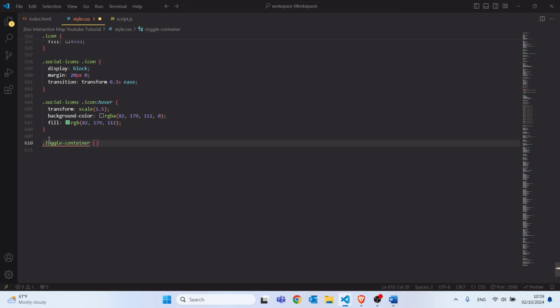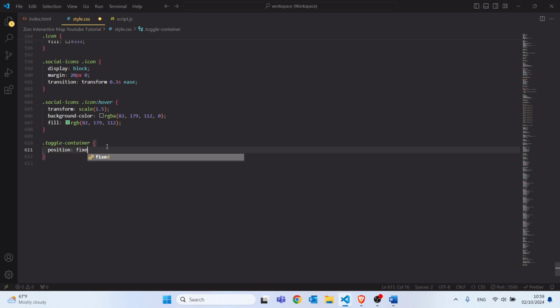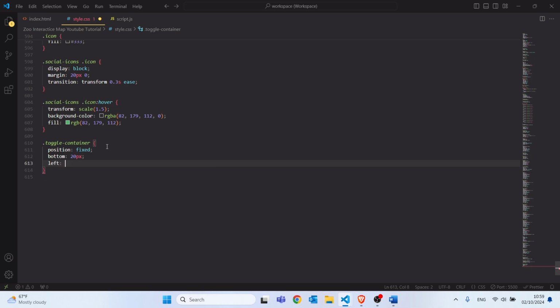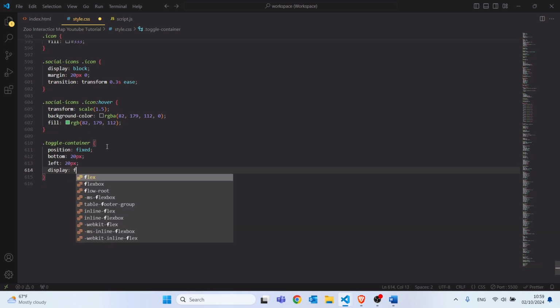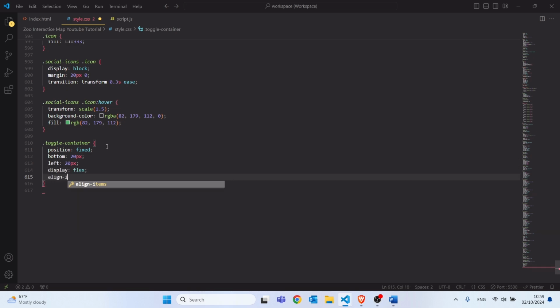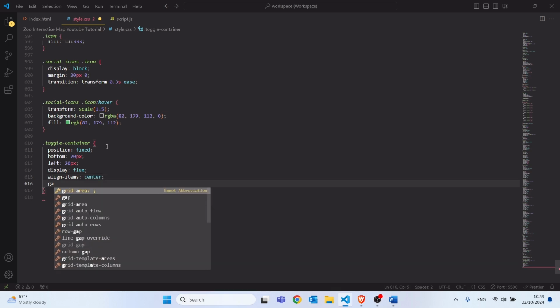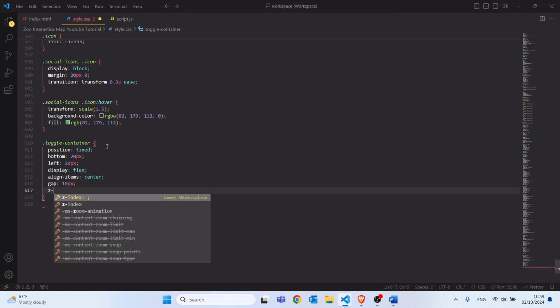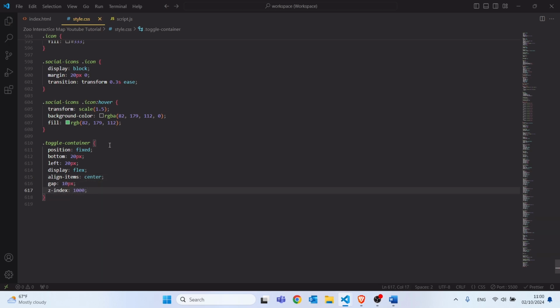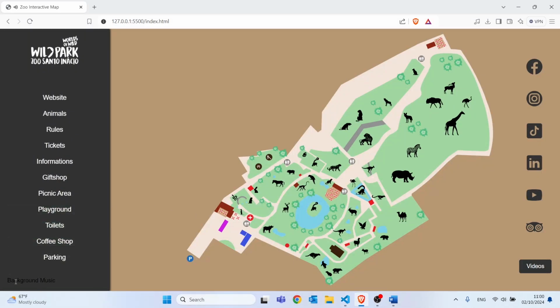We can go to CSS now and add styles to the toggle container first. So the position will be fixed, bottom 20 pixels, left 20 pixels as well, display flex, align items center, gap 10 pixels and z-index 1000.